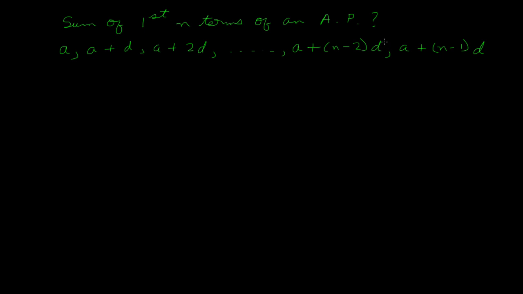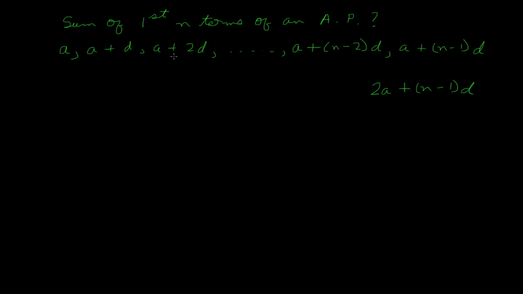Now similarly, as we saw in our last example, if you add the first term and the last term, what would you get? a and a, 2a plus n minus 1 times d. Similarly, if you add the second term and the second last term, then what would you get? a and a is 2a, nd remains nd, and here you have minus 2d, and here you will be adding d. So you again get back to nd minus d, that is again 2a plus n minus 1 times d. Let me just write what we get. We get 2a plus n minus 1 times d.